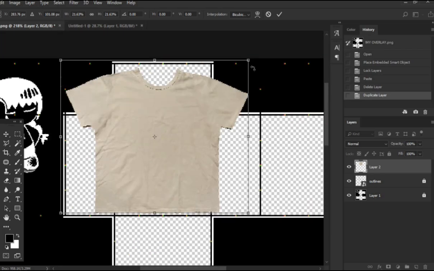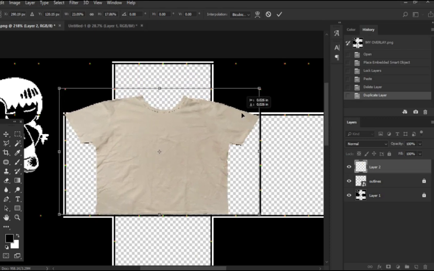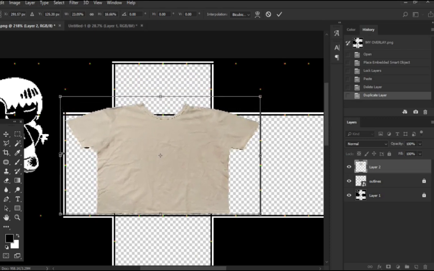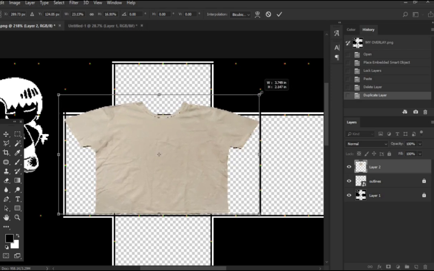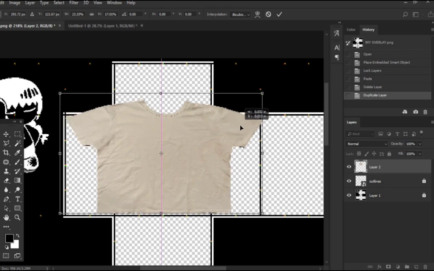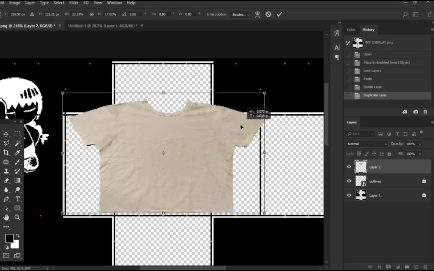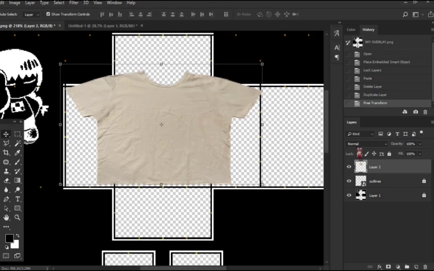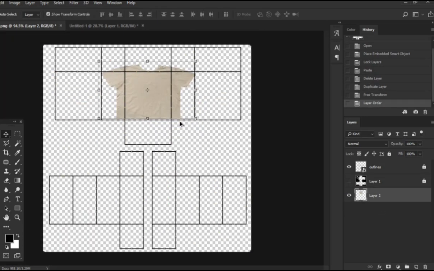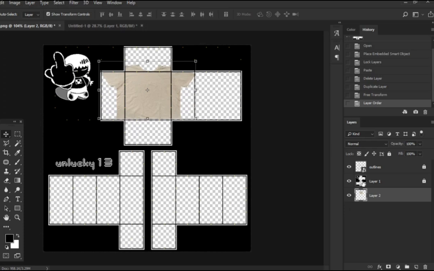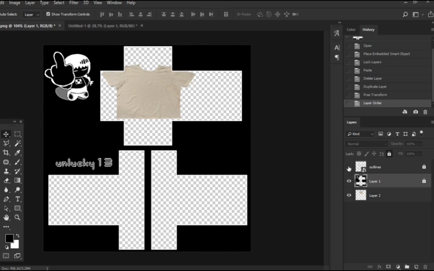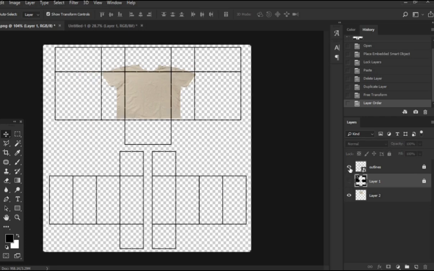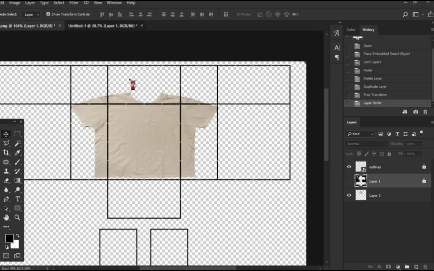Don't worry if it's above everything else. You're gonna wanna see where you're lining it up anyway. Don't really bother lining up the neck hole since we already have one. I'm more so lining up the texture. This, move it under. Also, yeah, you're gonna want to have your template, which is this, and your guidelines or outlines, which are these. And you mainly work without the template on, at least until the very end.